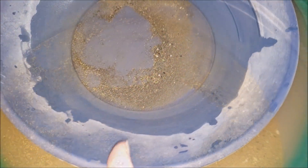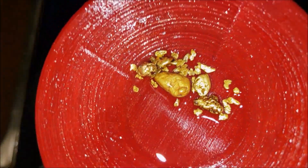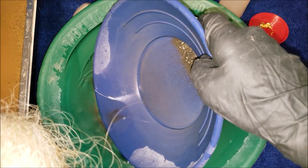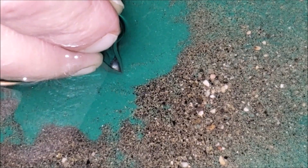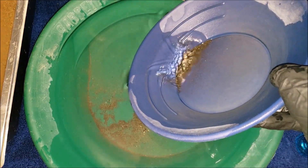That is a happy looking pan right there! Let's get this pan down. Let's finish rinsing Heidi's gold off first — there we go, got it all rinsed off. This should be the most exciting pan we have ever done. You guys see that right there? Do you want to try for that sweetie? I can try your magic tweezers. Yep, she got it — yay! We'll keep going here till we lose something else.